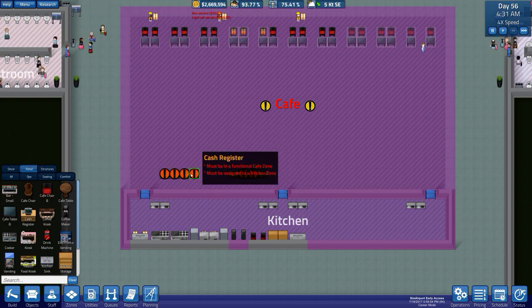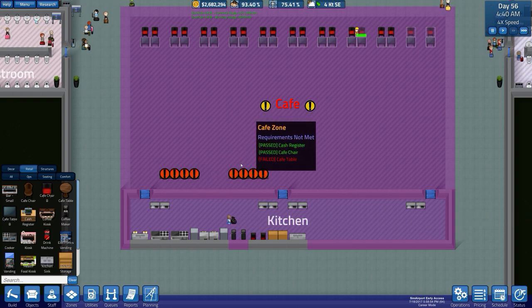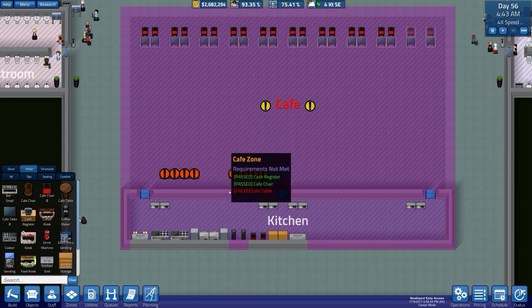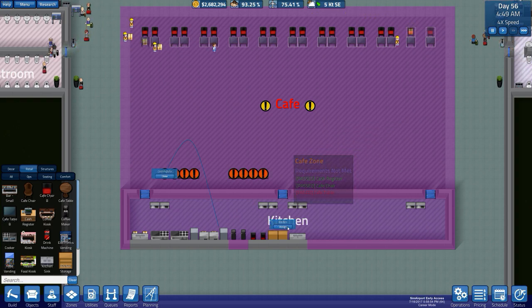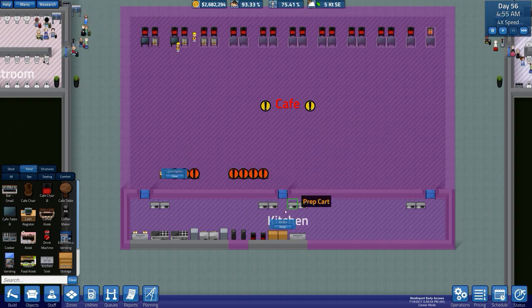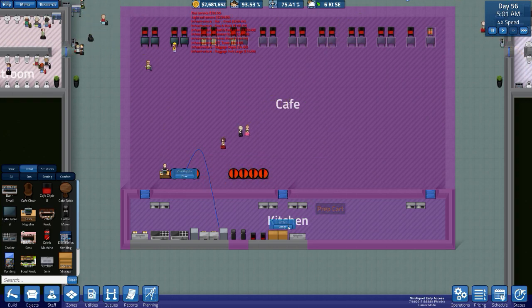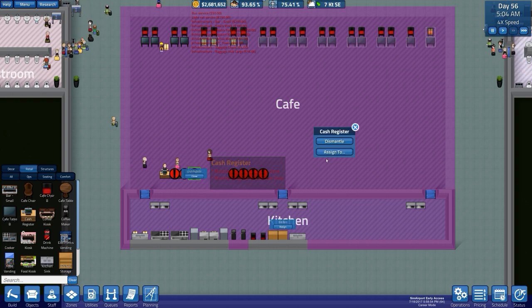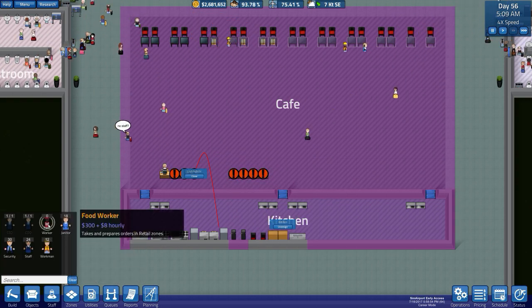Okay, what do we need? Must be in a functional cafe zone. Must be assigned to a kitchen zone. Oh, okay, so these assigned to the kitchen. I understand, right. Assigned to the kitchen. Good, they're already waiting. We're going to need some staff. Let's get some staff. Food worker.